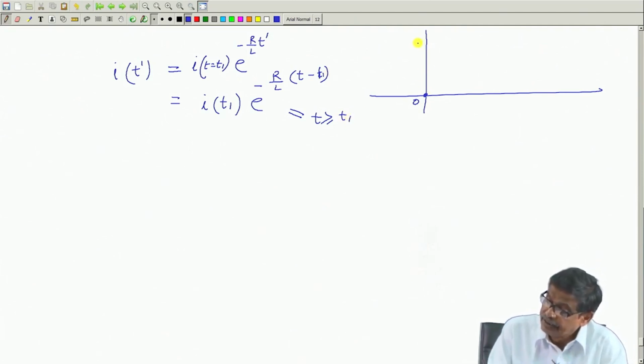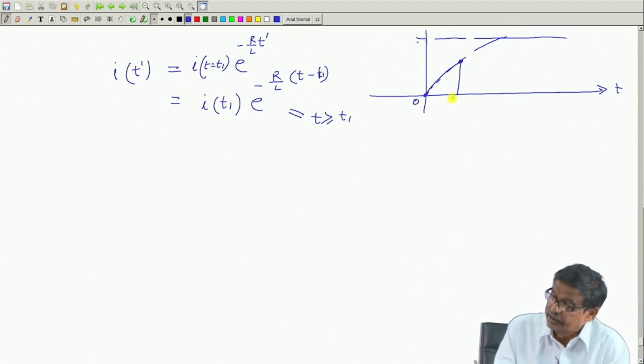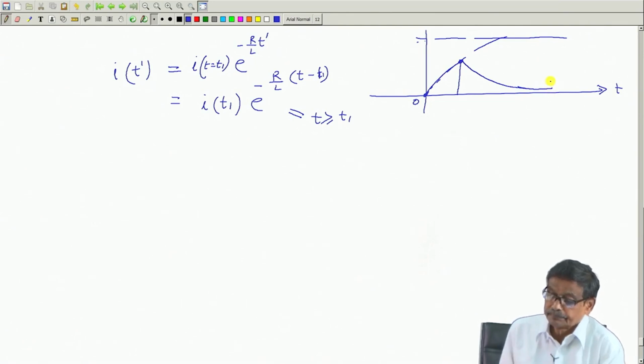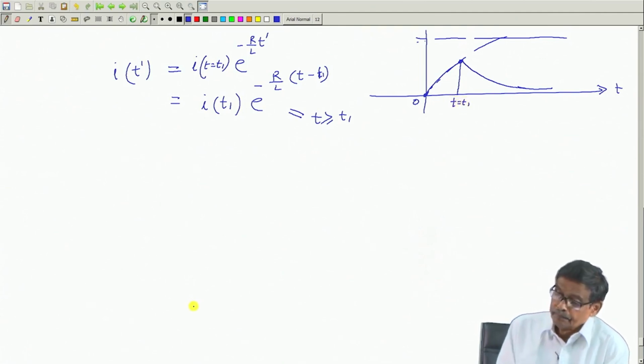So, if you now see what is going to happen, if I sketch it, it was growing like this, this is the t axis, mind you. So, at t equal to T 1 it went like this. This was the initial current when the second switching is done, and then that current will decay down to 0. So, this is t equal to T 1, got the point, and this is t dashed, everything is fine.